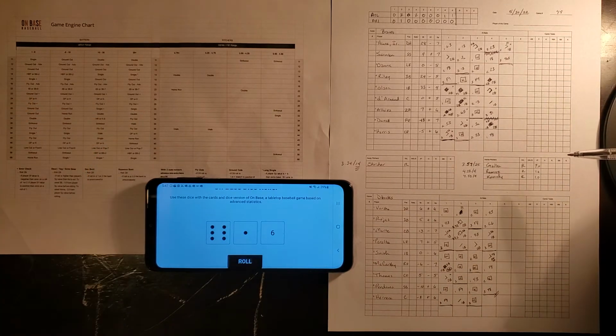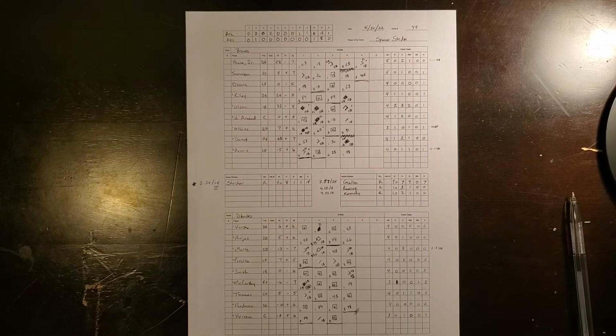Let me go ahead and tally everything up, and I'll be right back. I'm back with the totals. For Atlanta, 6 runs on 12 hits. They did have the one Ozzie Albies error in the 9th inning, which did not come back to haunt them. For Arizona, it's 1 run on 8 hits, no errors.